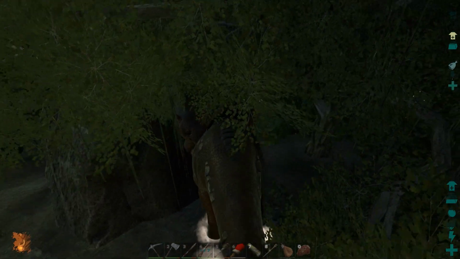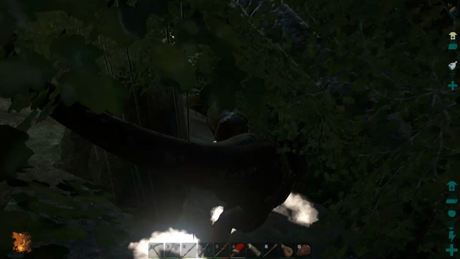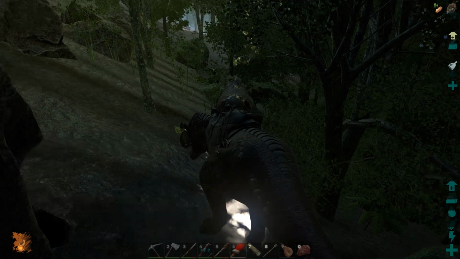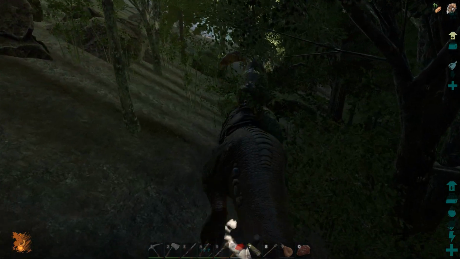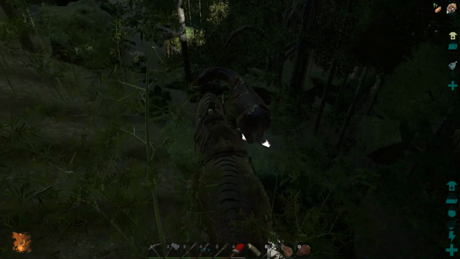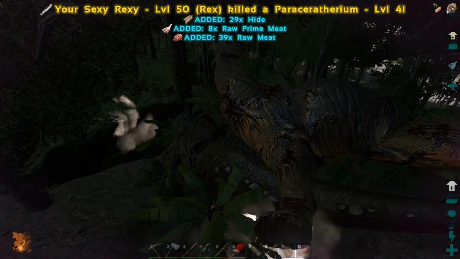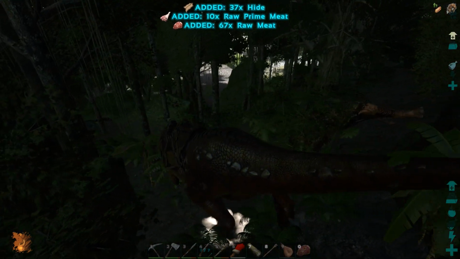All right. Last one, and we'll be heading out for good. Come on, Antwerp. Come on, Parasaur. Get back here. I just want to kill you. Come on, it's not that hard. Just let it happen. Listen, I know death is a very serious topic among Parasaur culture, but it's for the babies. It's a cycle. It's 10 prime meat.